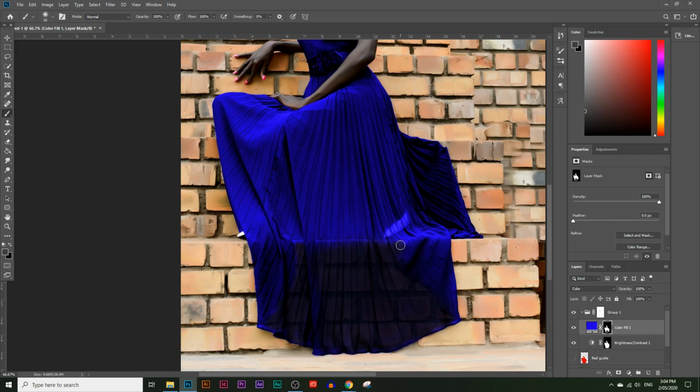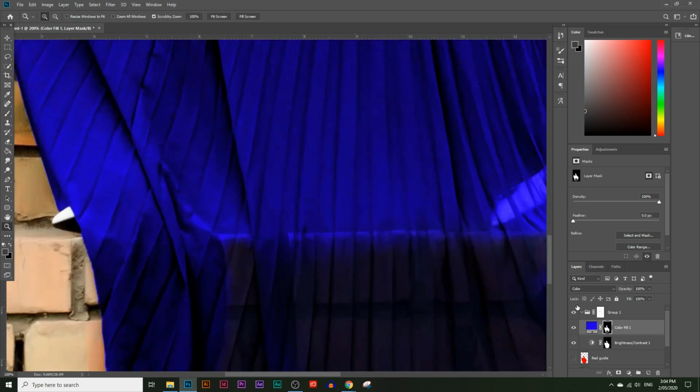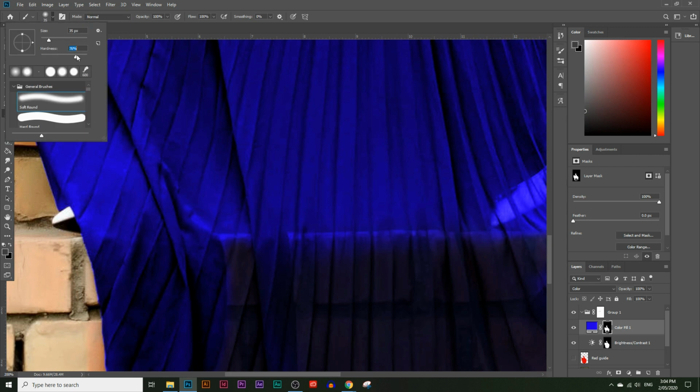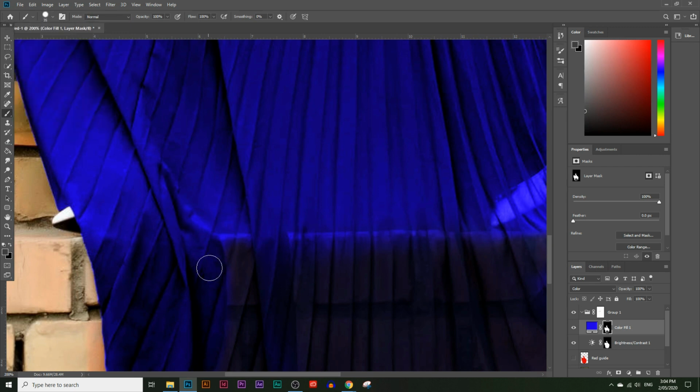Also around here you can see the brick, and just around this edge right here I want it to be quite hard, so I'm going to increase the hardness of the brush to, let's say, 91%, and I'm going to get into those hard edges right here. So that might be a bit too hard, but let's decrease the hardness just a little bit. There we go. I think that's better.